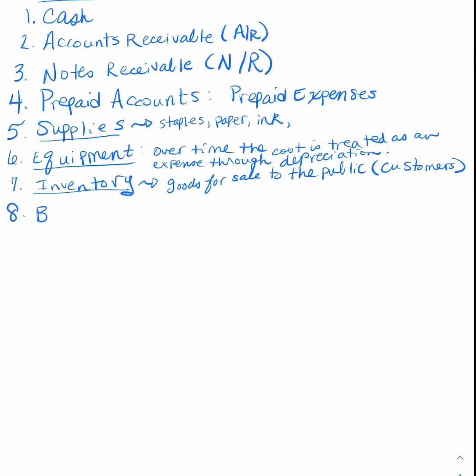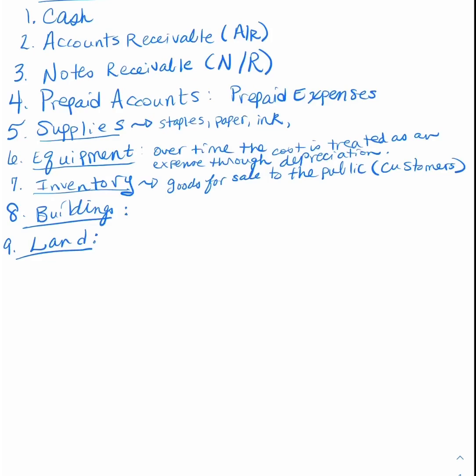Next, you've got buildings. And finally, you have land. Now, with buildings and land, what you're going to see here is that there is a difference between a building account and a land account. So, to build a building, what do you have to have? You have to have some land. Because if you don't have land, you have nowhere to put the building. So they are related. I hope you see that you cannot have a building and not have somewhere to put it. So you have to have both.